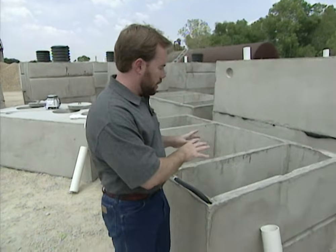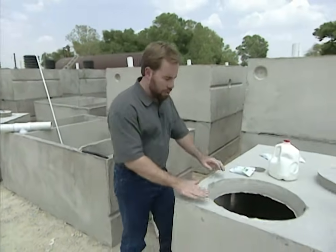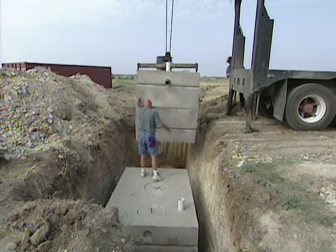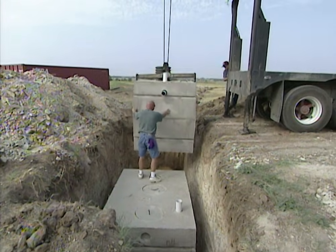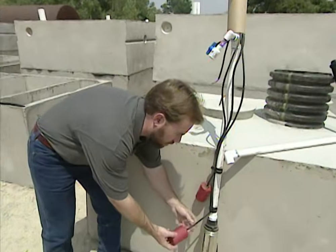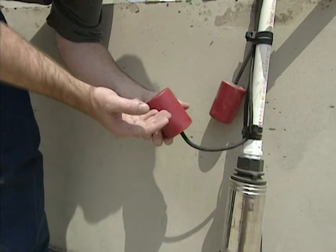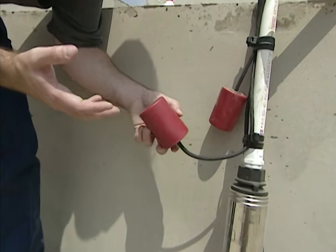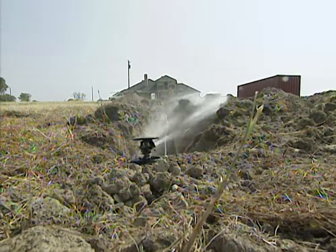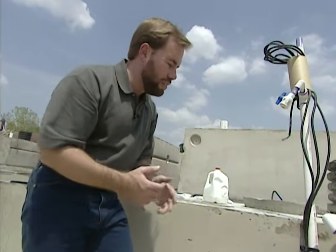After we're done with our settling tank, we have one more process. We come over here to a pump tank. This is the top of the pump tank — it's got a bottom piece just like this one did, so it'll be a little taller, but again it'll be buried. We're actually going to have a pump inside it. The pump will tell us what the water level's at. There's a float down in here, and as the water starts to rise in our pump tank, it's going to kick on a lawn sprinkler system. So we're actually going to use this treated wastewater to water our lawn. You don't have to worry about the kids being around it or your pets being out in the yard, because this is clean water — basically as clean as a city system.